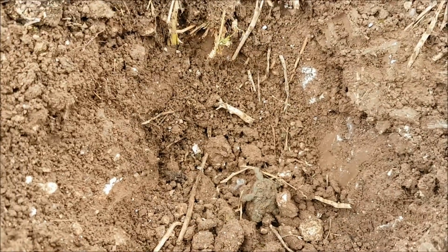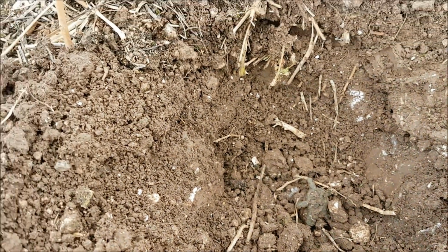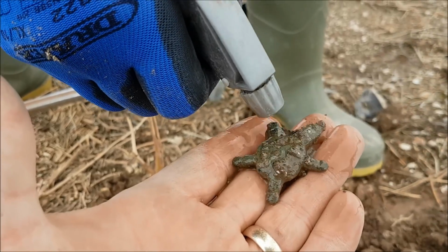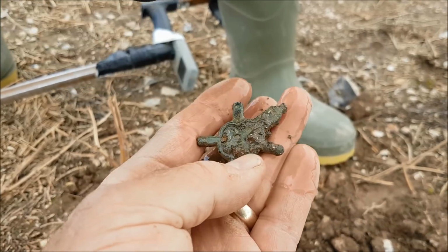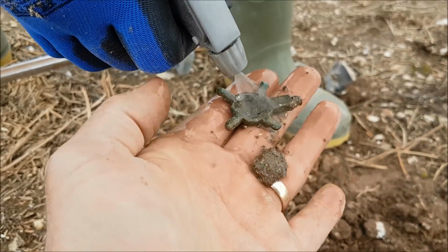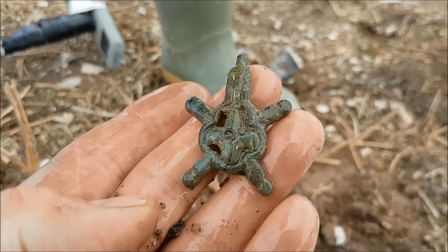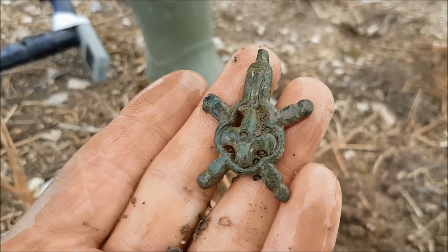A scratchy signal at the bottom of the hole. It looks like a pendant hanger, but I'll go past Dad, the jumbo squirty, and reach in. It's the hanger and everything with the pendant in the middle of it, look. Wow. That's the hanger with the swinging pendant in the middle.